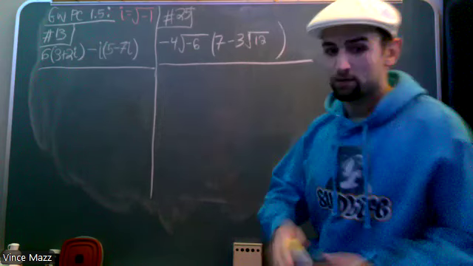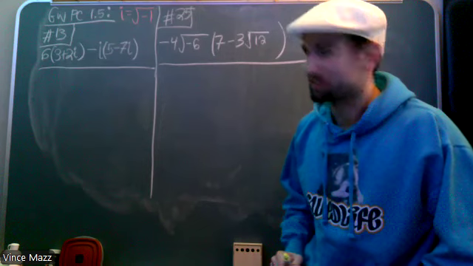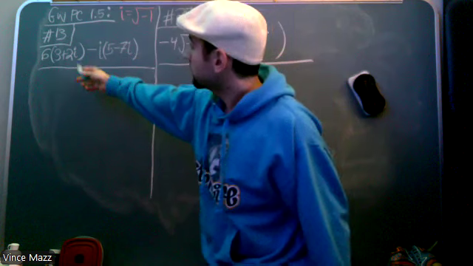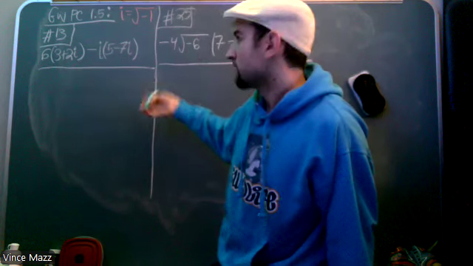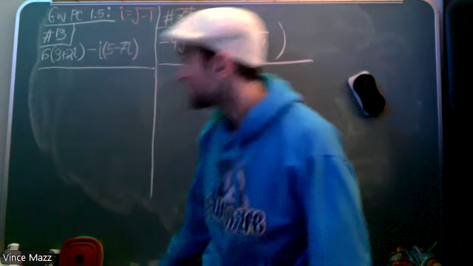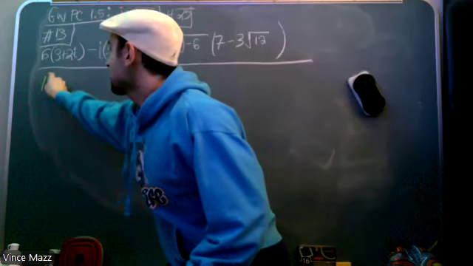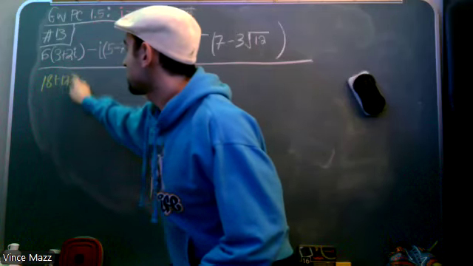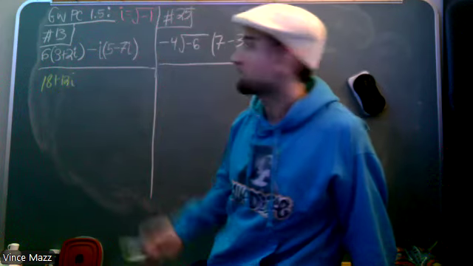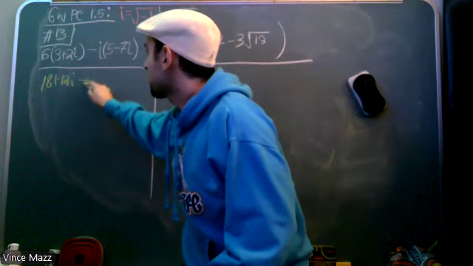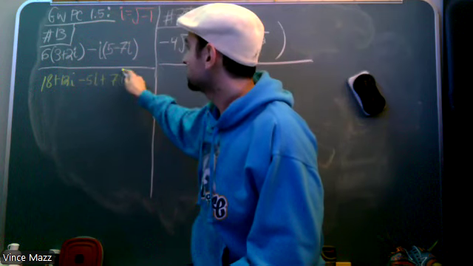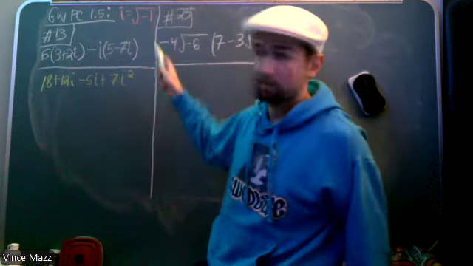Number 13 and number 25. This is just the pure algebra stuff, so let's get ready to go. Number 13: 6 times (3 plus 2i) minus i times (5 minus 7i). This is a straightforward question where you just distribute, combine like terms, and so on. Let's distribute. You have 18 plus 12i. But the hard part about this one and why I chose it is because you have to keep track of a bunch of negatives. So then you got minus 5i plus 7i squared.